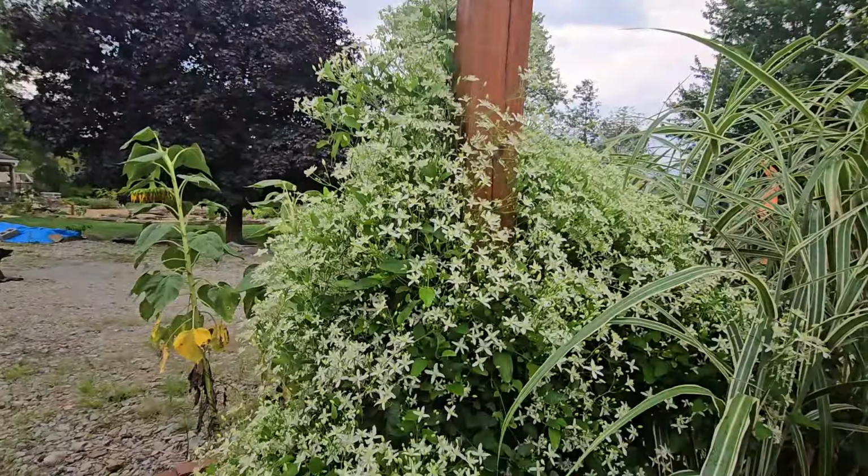And surprisingly enough, we had the Waltham butternut squash put on some fruit. Some aphids right there. But there's a bunch of started fruit in here, more than I was even expecting. This was a sacrifice plant, and it's doing the best at everything. And the gourd right next to it, I think it might be a snake gourd.